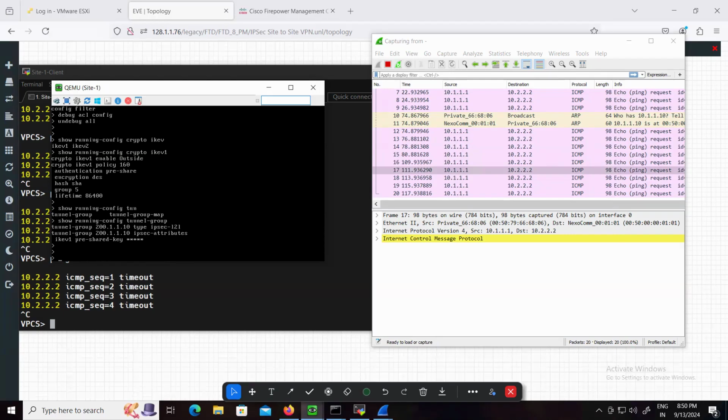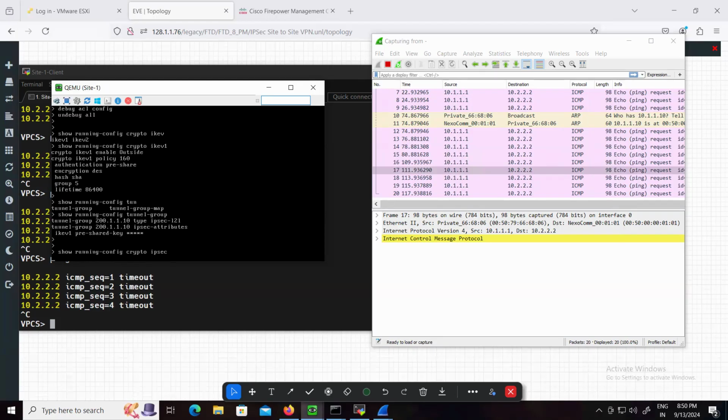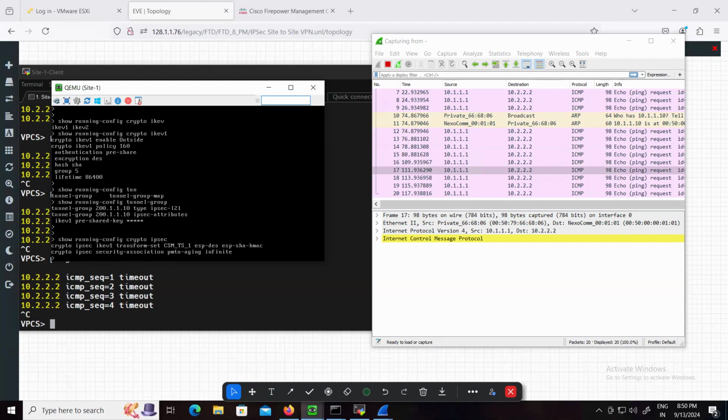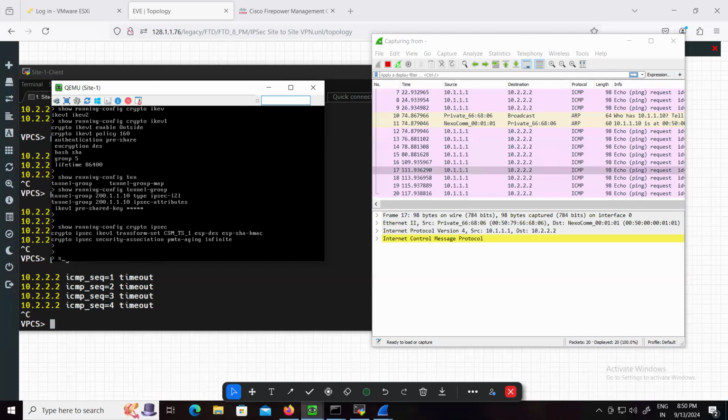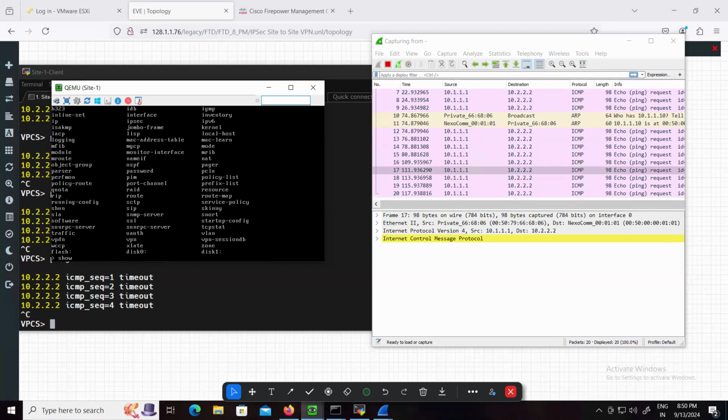Then after running, I think inspect. If I check the transform set, ESP, this is also fine. Running config.